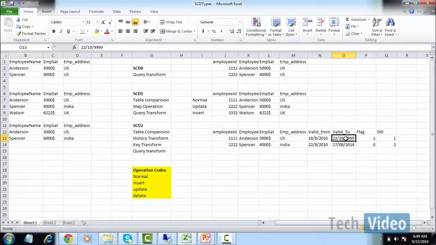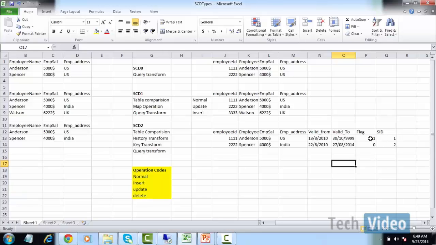That's the reason why I am going to take the valid to as a default date, something like 10/9/9999. That is how things will go on.